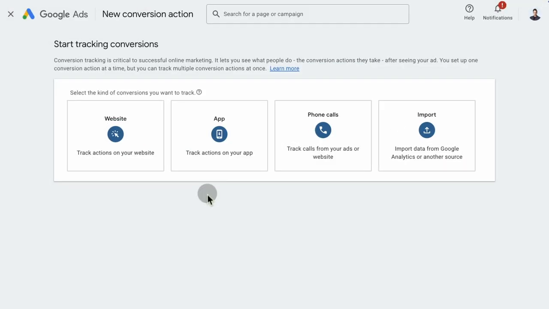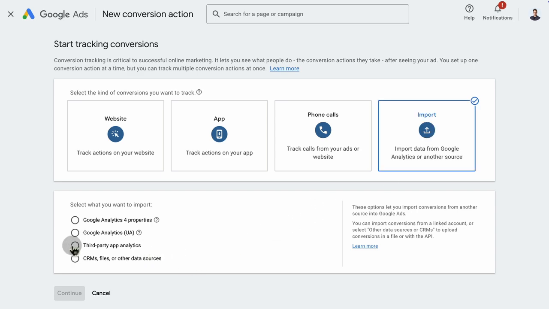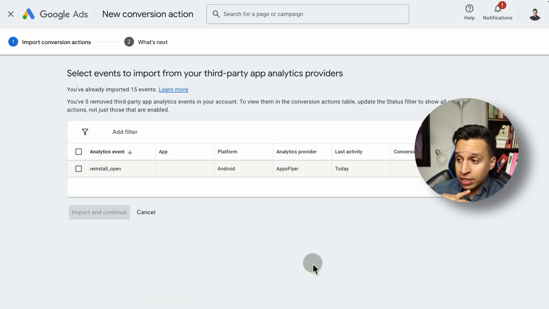Okay, the other thing I want to show you is how this data looks in Google Ads. When you create a conversion in Google Ads, those postbacks that we were sending will be available here. If you go into the fourth option, and then you look at the third app analytics, that's where we were, of course. So you get something like this, right? You have an event that you can then import into your Google Ads and then use in your campaigns itself. We can see this one actually comes from AppsFlyer. It shows you activity. I have hidden some stuff around the app and the conversion action just for privacy reasons. But this is where the events come through from the AppsFlyer perspective.